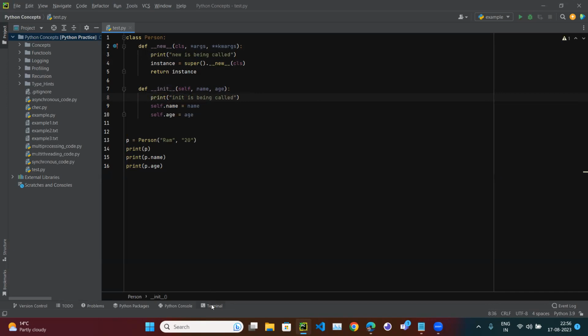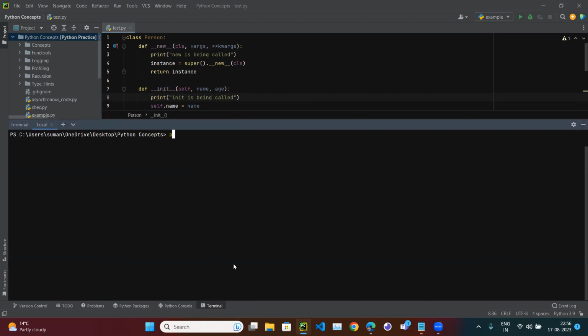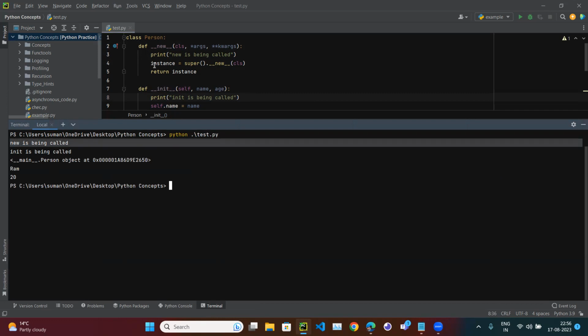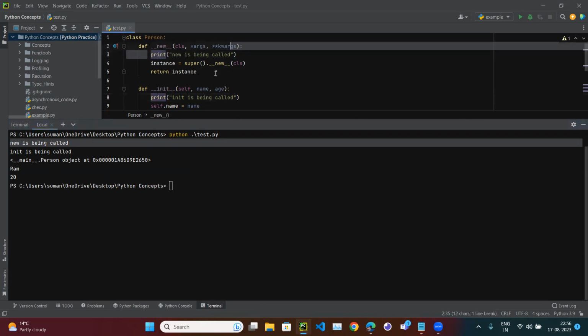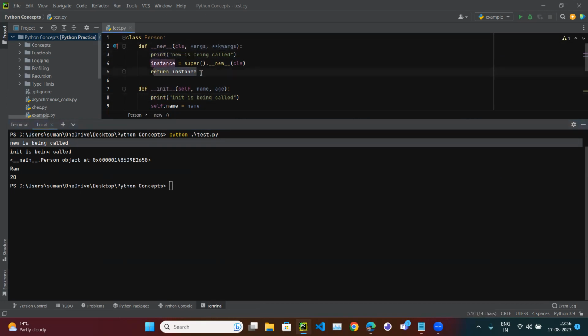Now let's run that. Python test.py. In the first place, new is being called, and the object is being created. After that, init is being called.